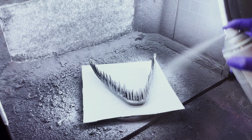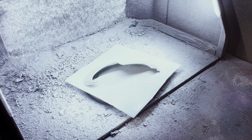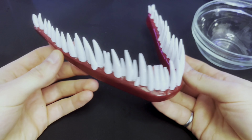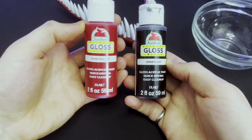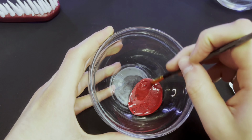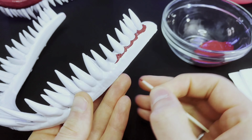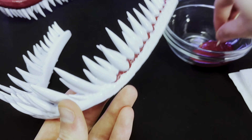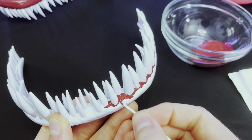After the lacquer is dry, I spray both sets of teeth and both eyes with extra gloss white from Rust-Oleum. I took the liberty of painting one of the gums off camera to show what the finished product should look like. I created the dark red color by combining gloss black and red acrylic paint. This is where you can get creative and come up with a unique color that matches the aesthetics you're looking for. I found it extremely challenging to use a paintbrush to get between the teeth, so I improvised and ended up using a toothpick, which actually worked really well.